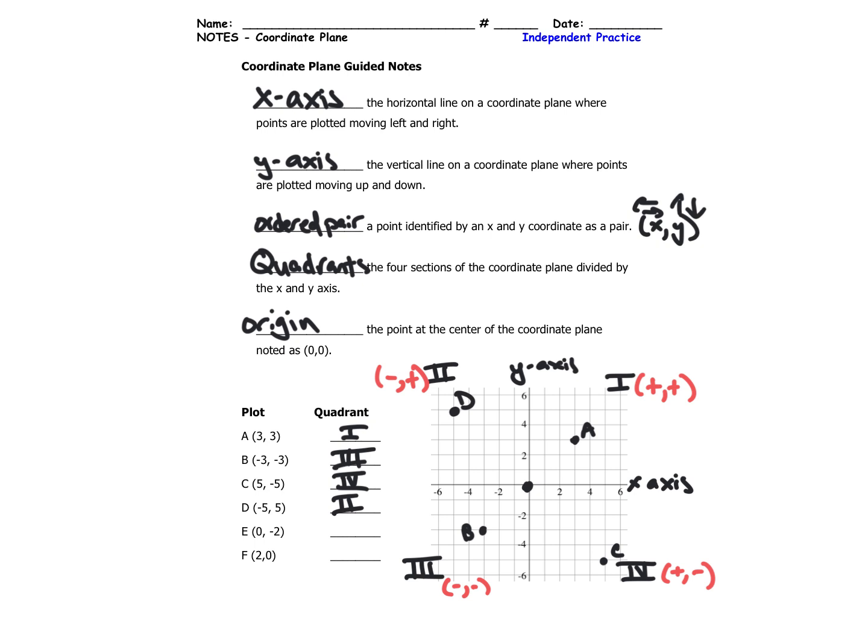These are probably the ones that people have the most trouble with, are the ones with 0. So since this one's 0, negative 2, it means I'm not going to move left or right, and I'm just simply going to move down 2. And because it's on the borderline, we actually say that this is none, because it's not fully in either quadrant. And then with 2, 0, it's positive 2, and then we're not moving up or down, so that's where F is. And same thing, that is in none of the quadrants, so we put that as none.